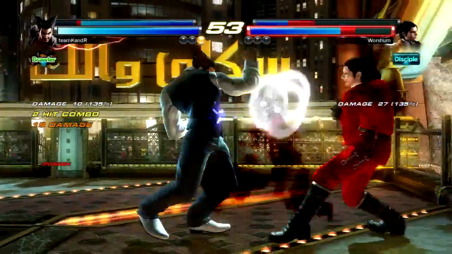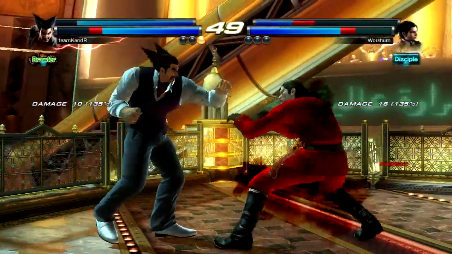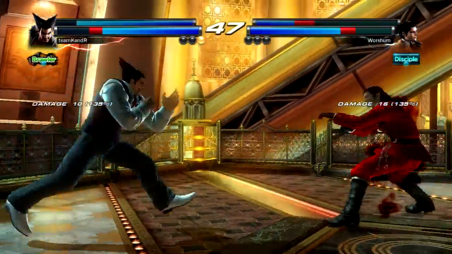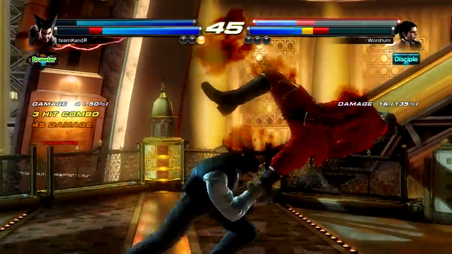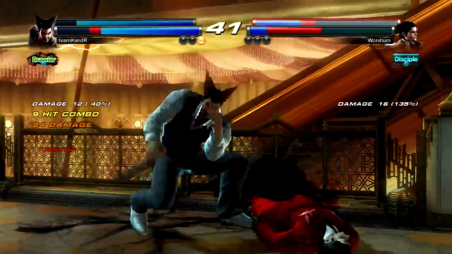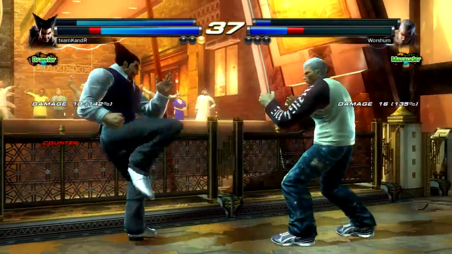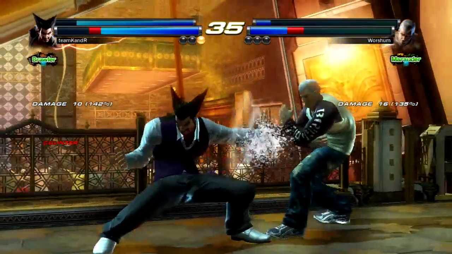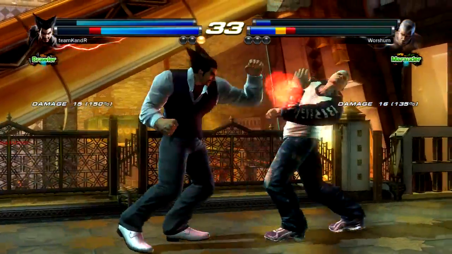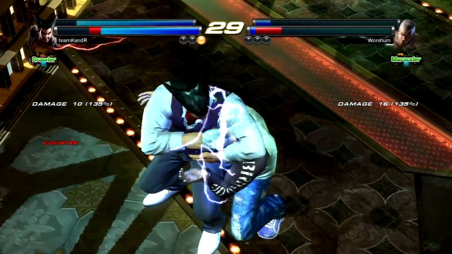Ooh. That should have punished. I think down forward two, maybe. Not sure how bad sidestep 2-1 is. Should do that. This could be dead, huh? Oh. Wow, I guess I'm doing down forward every time. Nogi.